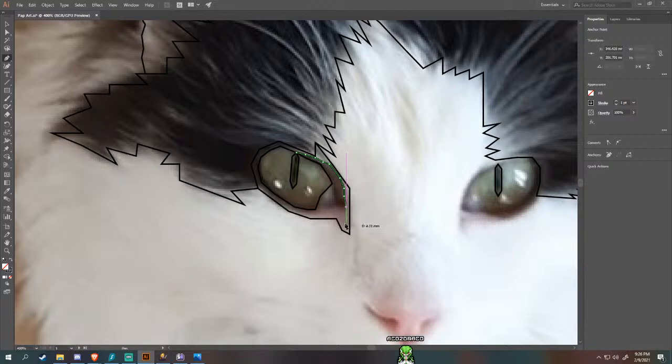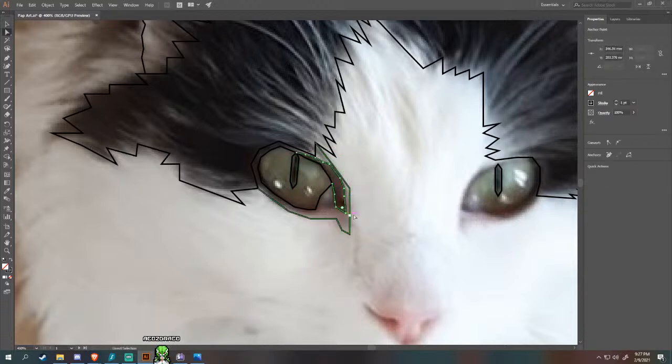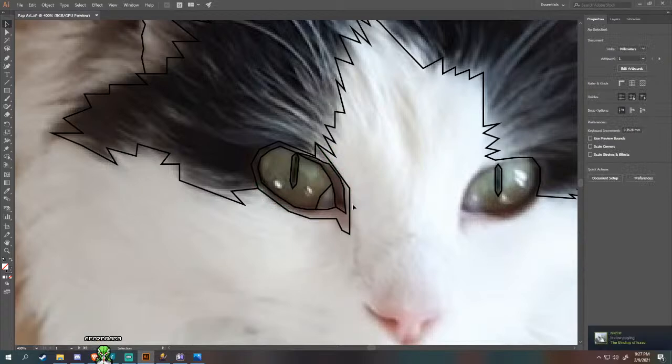Okay, so I kind of want to go with this part. It is a little bit blurry, but I think I want to go with the darker part of the eyes first. So I want to separate that shape. Make sure it is all down here. Next, I can go with the next shape right about here. Right about here should be fine. And then this overall shape of the cat's eye looks okay to me. I don't see any problem with that.